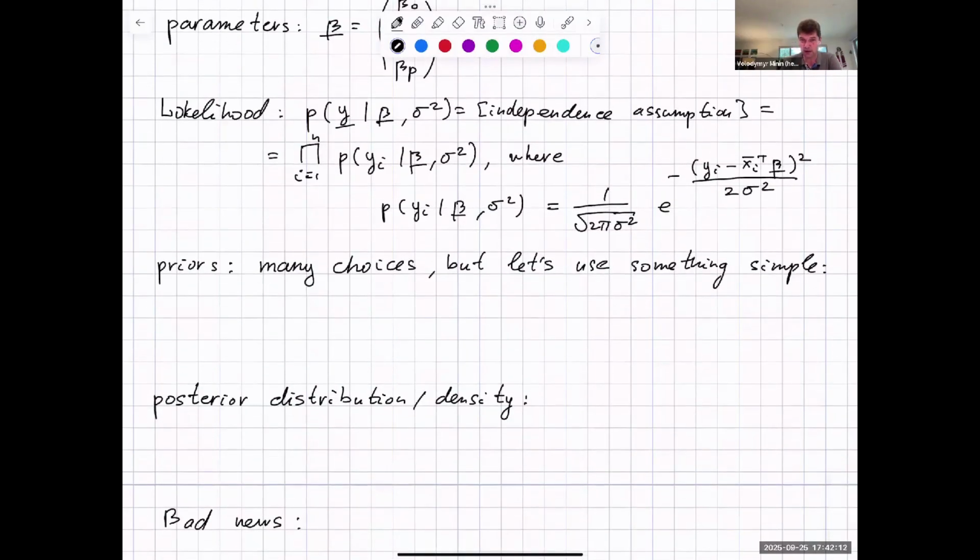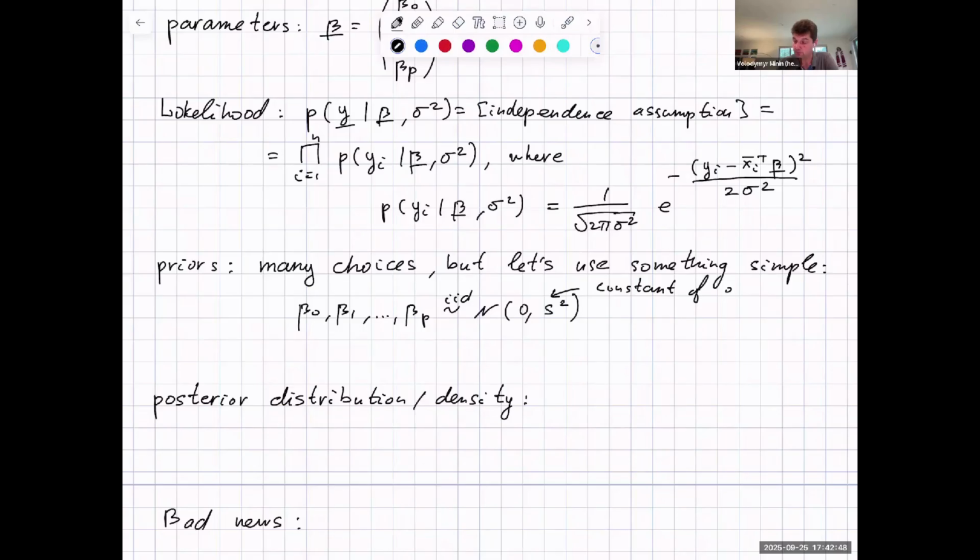Priors, there are lots of choices. I will, to be honest, do something relatively arbitrary, and maybe even a little silly. You can say, for example, okay, I don't know much about these effect sizes in my regression, the regression coefficients. I'm going to just assume they're normal with zero mean because I believe most of them don't matter, and some constant variance that I'm going to choose. I'm not saying it's the best choice, but I don't want us right now to think too much about it. We'll think about it next week. Constant of our choice.